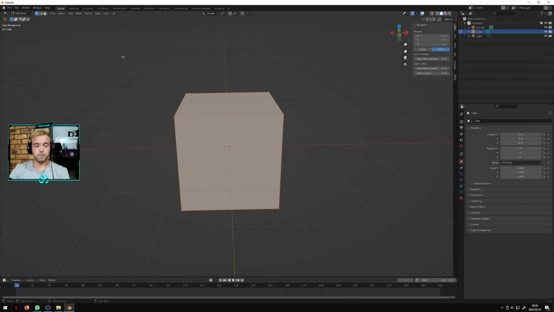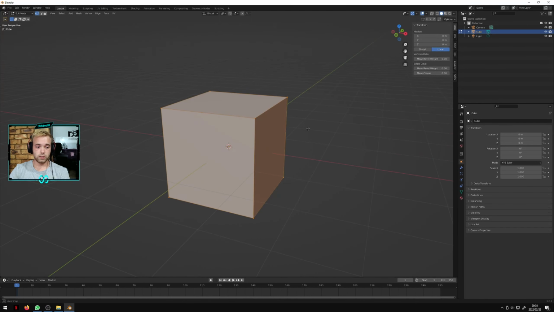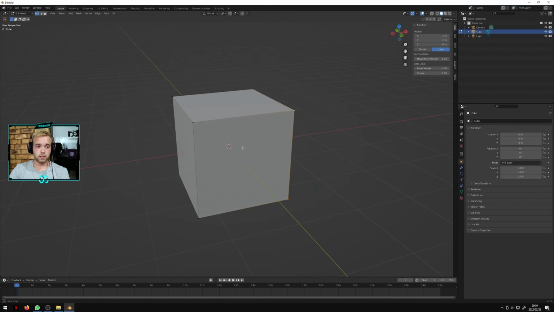And immediately you'll see vertices. So I'm going to press A to select all, or you can double press A to deselect all. If double press A does not work, you can press Alt A. That also deselects everything. So A to select everything, Alt A to deselect. You can click and drag to select the vertices. You can shift click vertices. You can control click vertices. You can alt click vertices. There are a number of ways to select vertices, but we'll get into that a bit later.